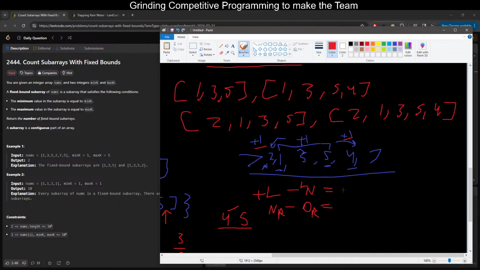Then we can just add this up, which would give us our answer. That would work, but I have a feeling that this is going to be slow. I have a sneaky suspicion that it's going to be slow, and I really don't want to implement this solution without being fully confident in it.